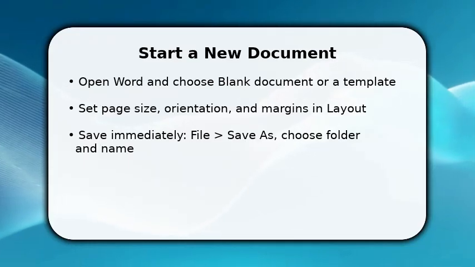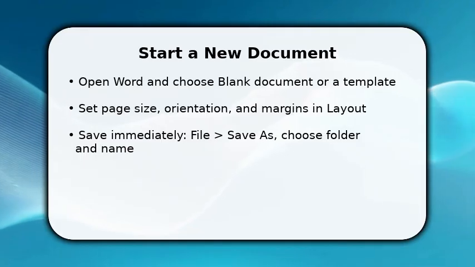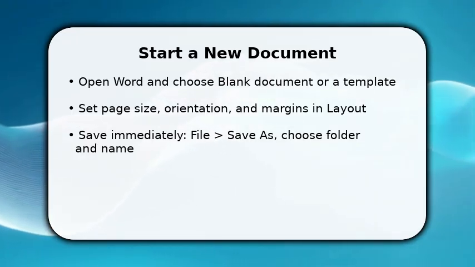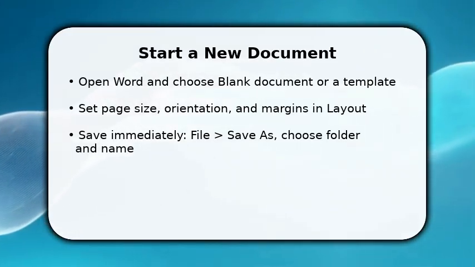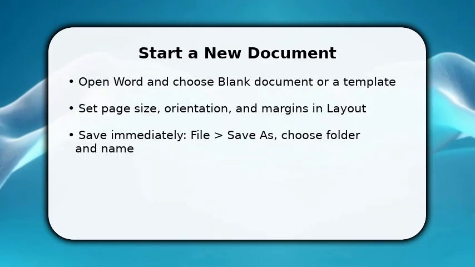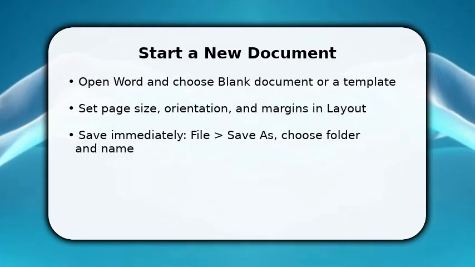You start by creating a fresh file so your work is organized. Open Word and pick blank document or a template that fits your goal. Once open, set page size, orientation, and margins in the Layout tab so formatting behaves predictably. This prevents later reflow. Make sure to save immediately via File Save As, pick a clear name and location, and use auto-save or versioned file names so you don't lose progress as you work.